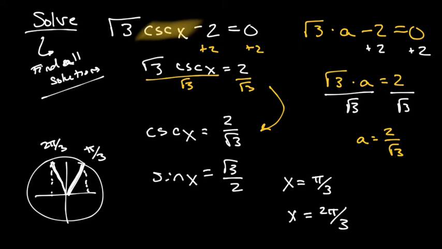But they did say, basically, when they say solve and they didn't give us an interval, they really are stating they want all solutions. And I don't have all solutions yet. Why not? Because there's coterminal angles, so you can go all the way around and come back to it. So you have to remember that you can add 2 pi n.